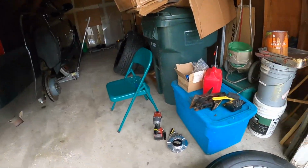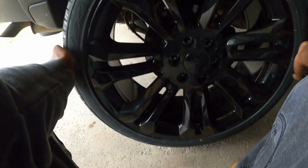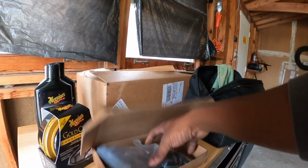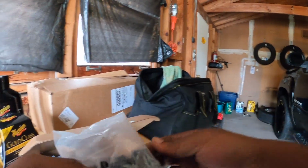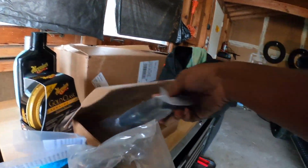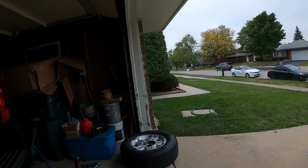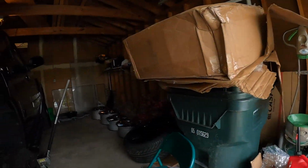Okay, I got the old tire off. Now I got the new one on. About to put the black locks on there. Make sure you keep some locks. They won't stop a thief, but they will slow them down. There's still ways around it, still ways to get them off. I don't know from experience. I just heard about it.